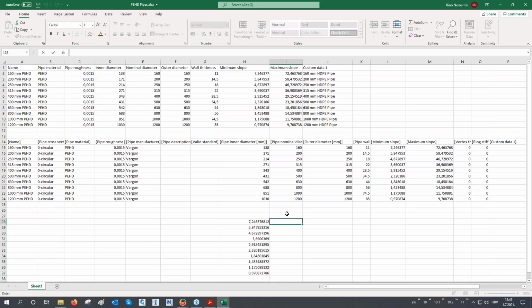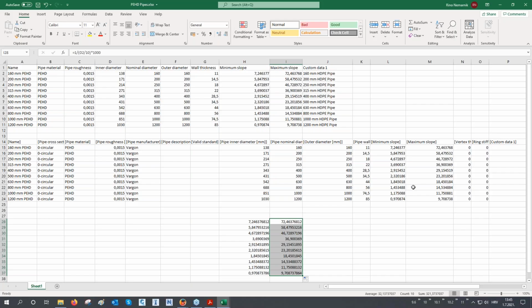And for the maximum slope, we do it like this. So it is 1 divided again by the diameter, but now not in millimeters, but in centimeters. So we do it like this. We divide this by 10 and then also multiply it by 1000 to get the per miles. So basically it's always 10 times higher. So you can do it like this, or I don't know, you can just manually enter for each pipe, you can enter minimum and maximum slope.